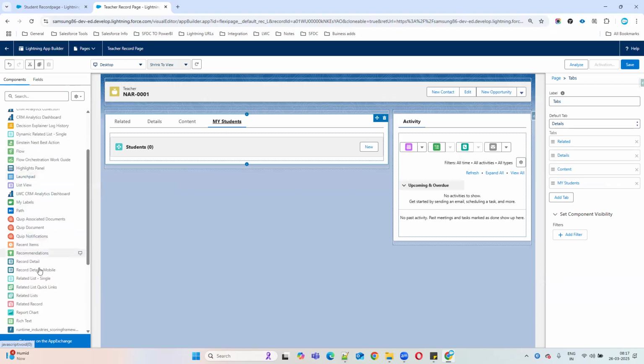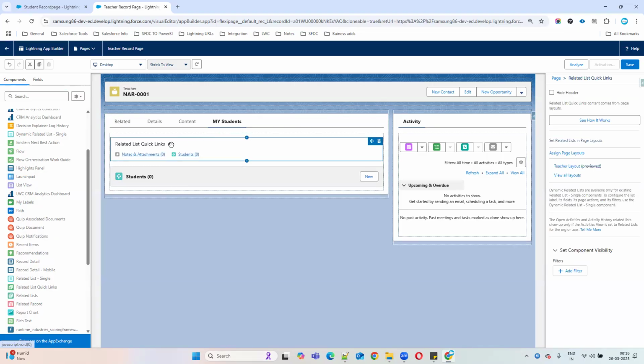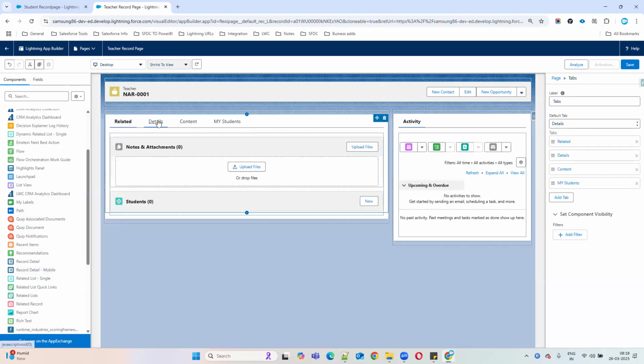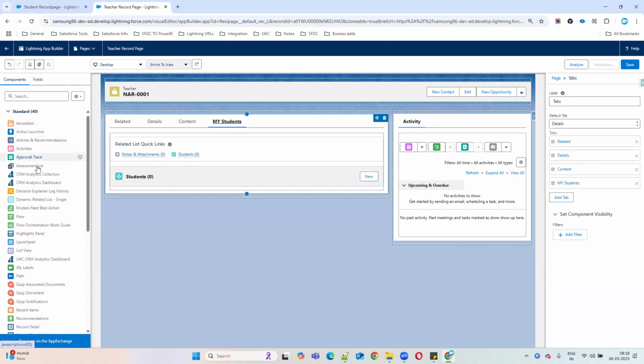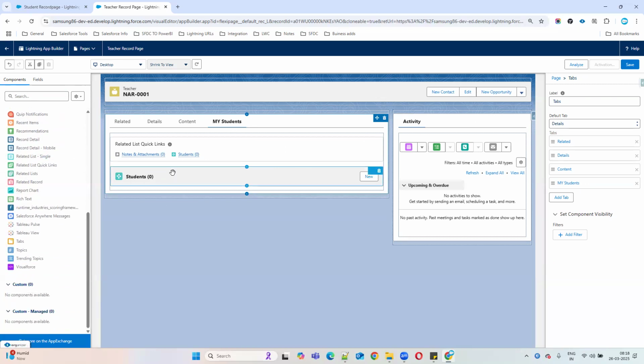I'll add this one also, for example, here. So related list quick links. So directly you can see the quick links here only. So like this, you can add tabs along with not only related list detail. So you can create your own tabs. You can just drag and drop. Currently we are using only standard components. In future, we can create some custom components also. I'll show you how to use these custom components also, drag and drop all these things. Clear everyone?